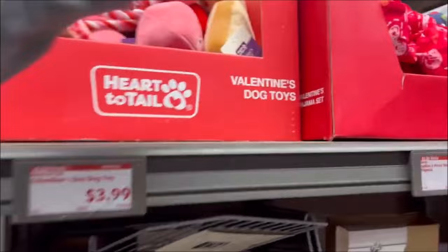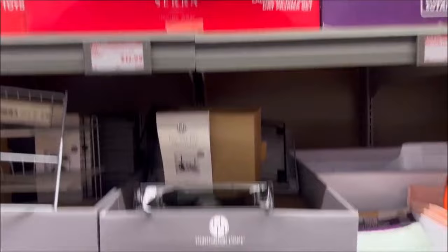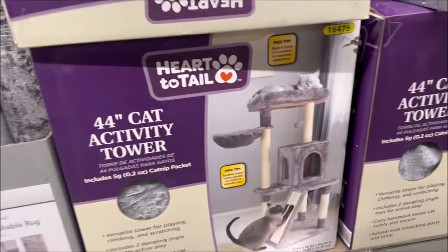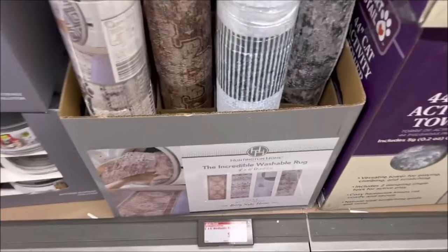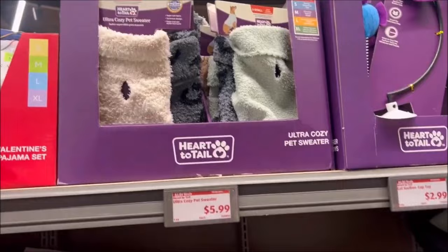You got to get your dog a little Valentine's chew toy — I really like this one, $3.99, super good deal. And here are the adult matching pajamas for $12.99, so you can get matching sets for a totally good price. Then they have the 44-inch cat tree — actually it's $39.99 for the cat tower. I have one almost identical to that. Then we have some more rugs over here for $18.99 in different patterns.